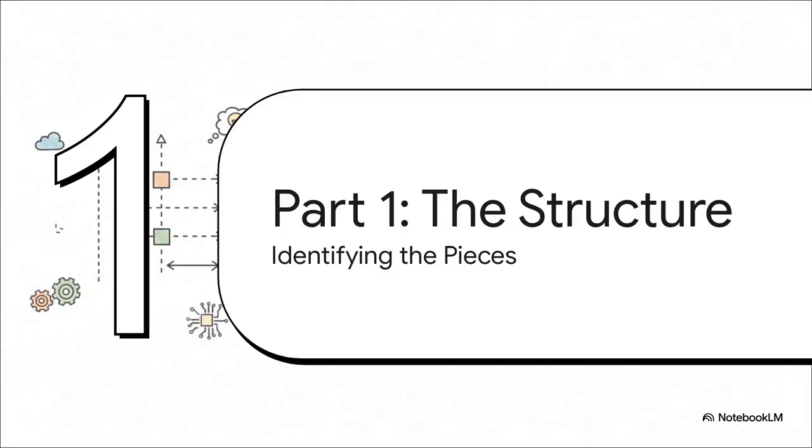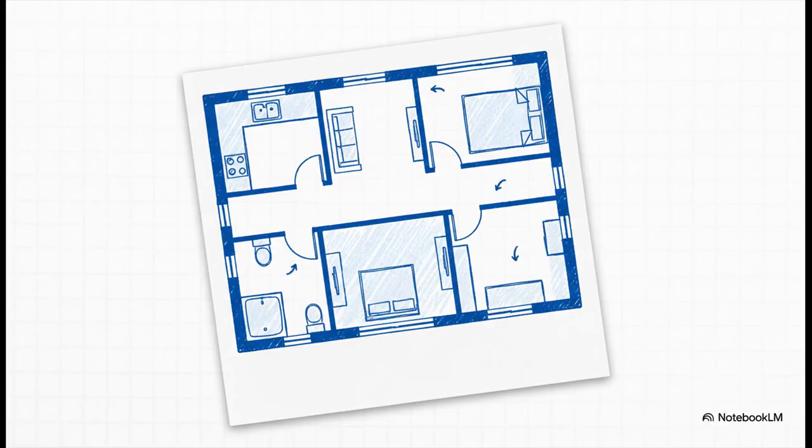Let's break this down into two super simple parts, okay? The first part is all about the structure. This is like figuring out all the main things in your system before they actually start doing anything. We call this the static view, and it's just like an architect's floor plan. It doesn't show people walking around inside the house yet. It just shows the fundamental layout. You know, what are the rooms? Where are the doors? This is always the first step to getting clarity, just identifying all the pieces of the puzzle before you even try to put them together.